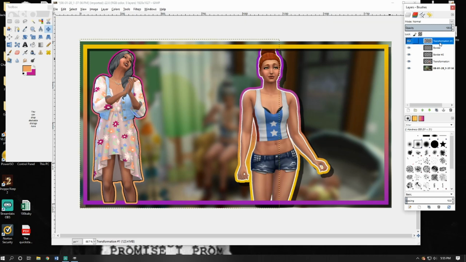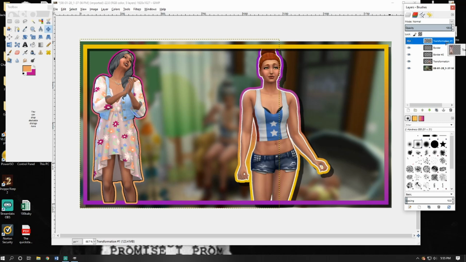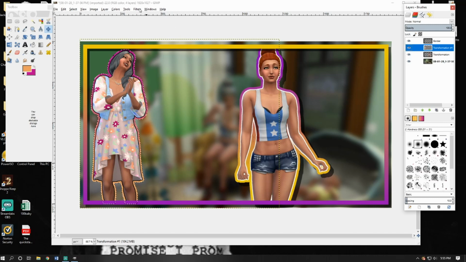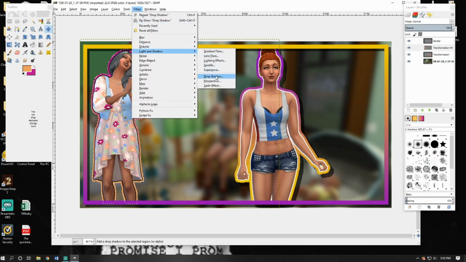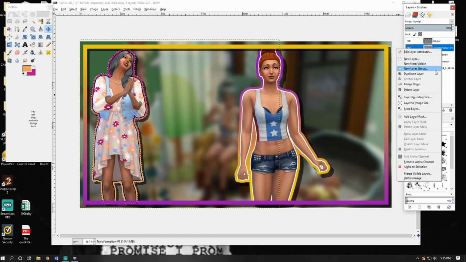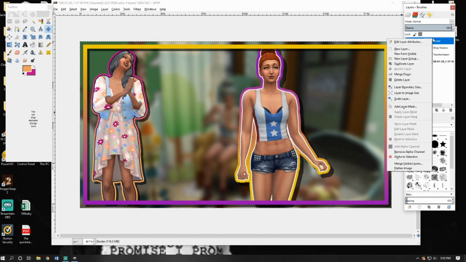So the one thing we did forget to do was add a shadow to elder Effie. So I'm going to go ahead and actually I'm gonna move this layer down beneath the border here, and I'm going to alpha to selection, which is important, and do a drop shadow of 15, offset, reorder the layer, and then merge it down. Select all, and then we want to add our font.